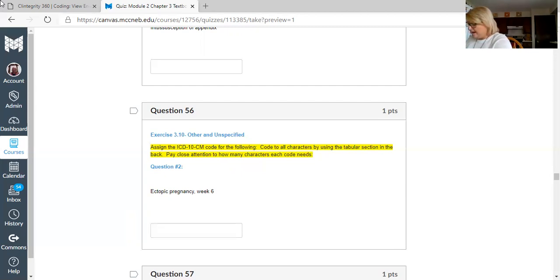So we are at pregnancy weeks of gestation. If you notice, the codes are based on weeks: 08 for 8 weeks, 09 for 9 weeks. So this one would be in Z3A.08 for 8 weeks. This would be Z3A.01 for actual 06, I'm sorry, or is it 01? 01 gestational.